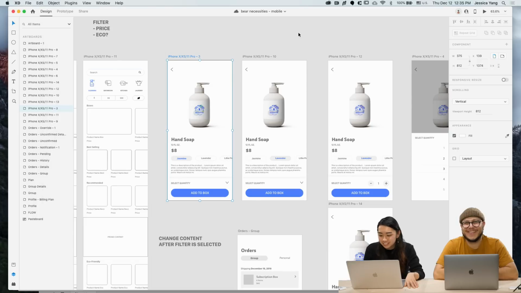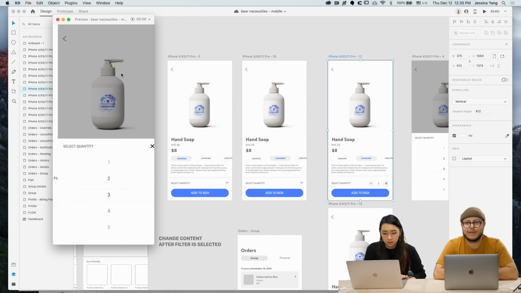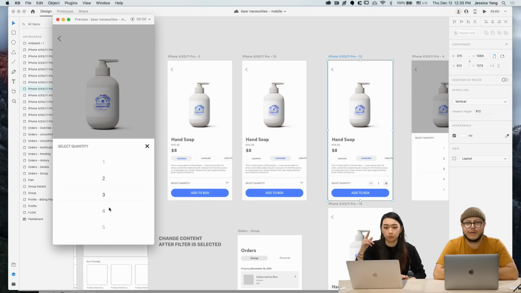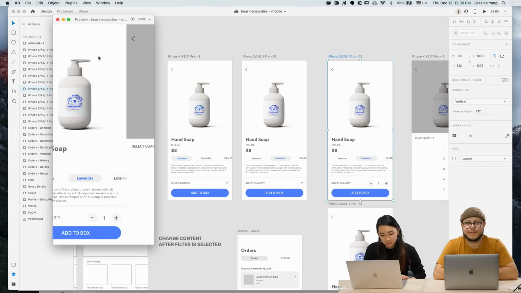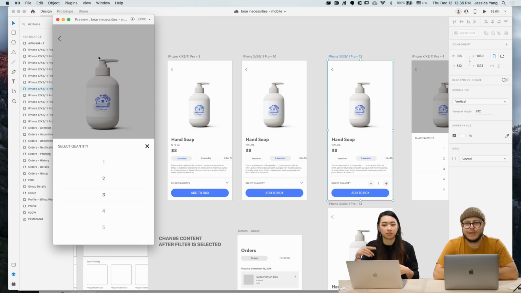And then I also experimented with the quantity of adding and subtracting. So let me know if you guys like the minus and plus better, or if we like the scroll better. Because I think it could be equally interesting. This one is nice because it stays within the page, but this one's kind of nice because it has so much room.